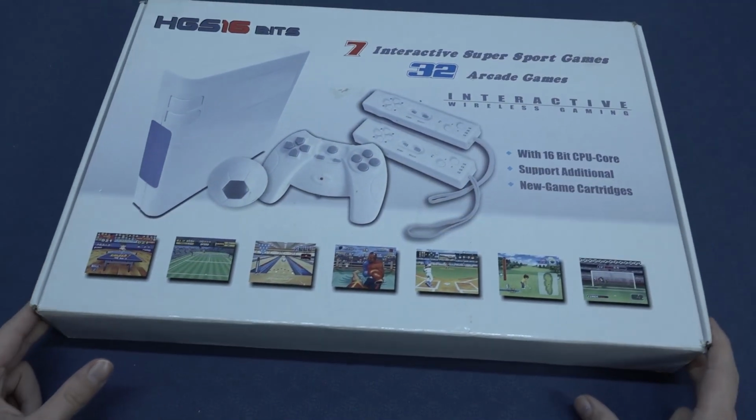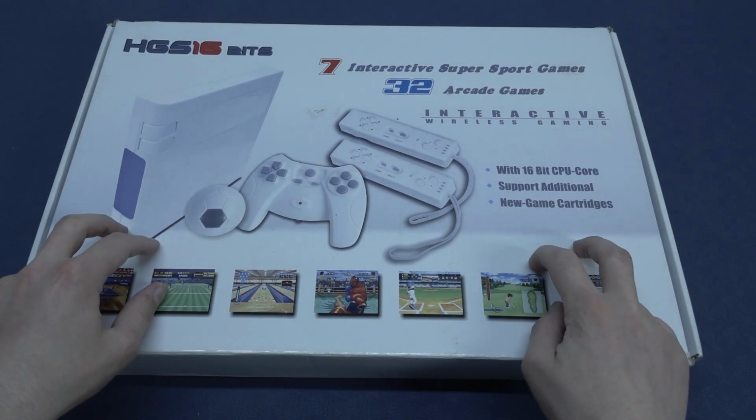It's time for the final Wii clone I ever found. So let's go.